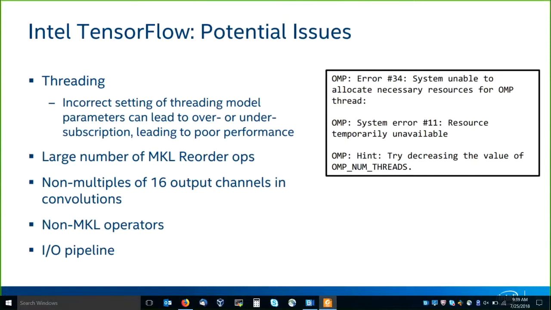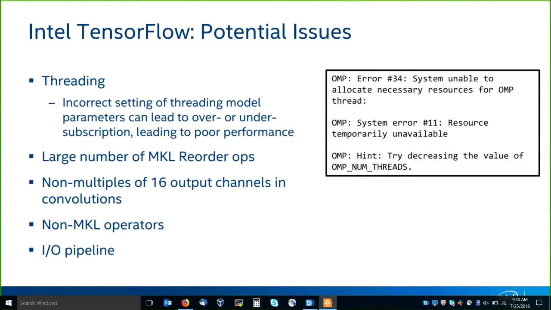We are constantly trying to improve performance for non-multiples of 16, but if you can control this parameter in your network topology, we prefer that you use convolutions with output channels as multiples of 16. And the other thing is, in the timeline view, you want to see mostly MKL operators. If you are seeing non-MKL operators in your timeline, then that is something that needs to be optimized specifically, because you are not using MKL for them and you are relying on the Eigen framework to accelerate that, for which the performance can be suboptimal for Intel.